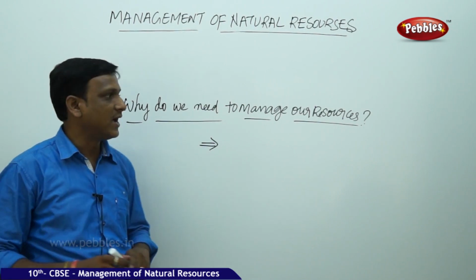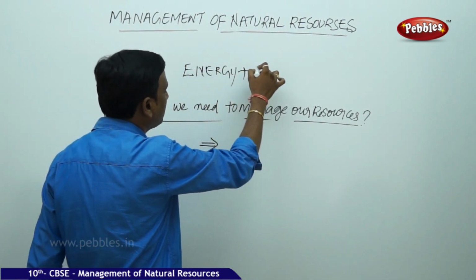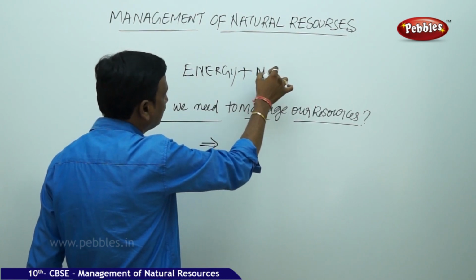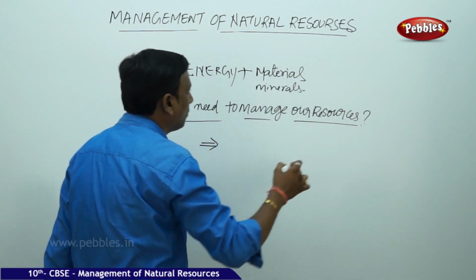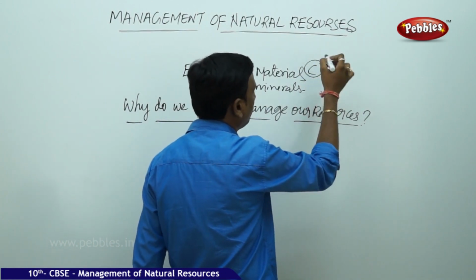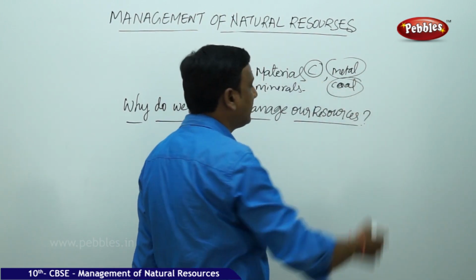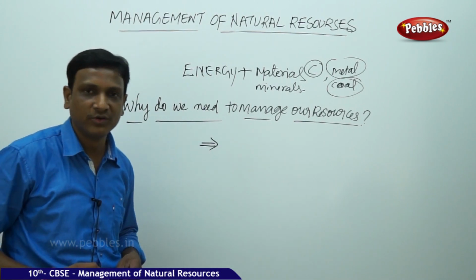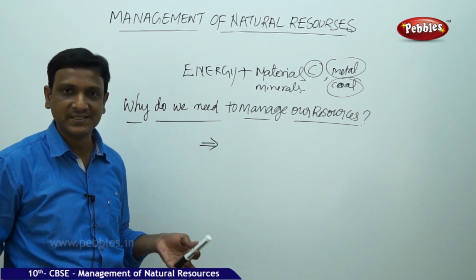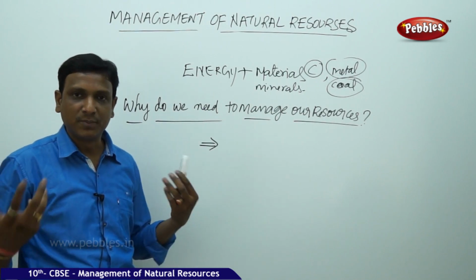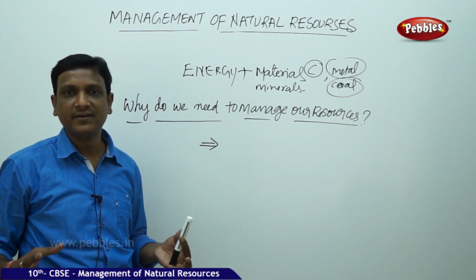And we not only require energy, at the same time we require energy plus materials, minerals. So materials are required, which means minerals are required. We require carbon compounds, we require metals, we require coal, all these things to make day-to-day products. I already told you, all your comforts, your sofa sets, your television set, your house, your bed, your clothes, your utensils, your kitchenware, your cosmetics, your personal wear, your footwear, your books, your bag, everything comes from the earth.